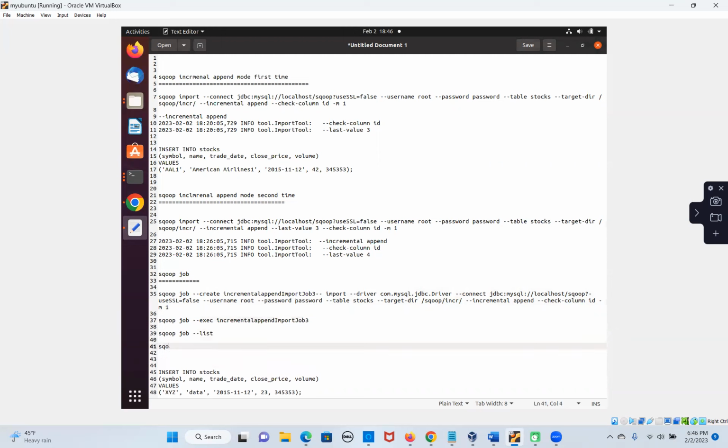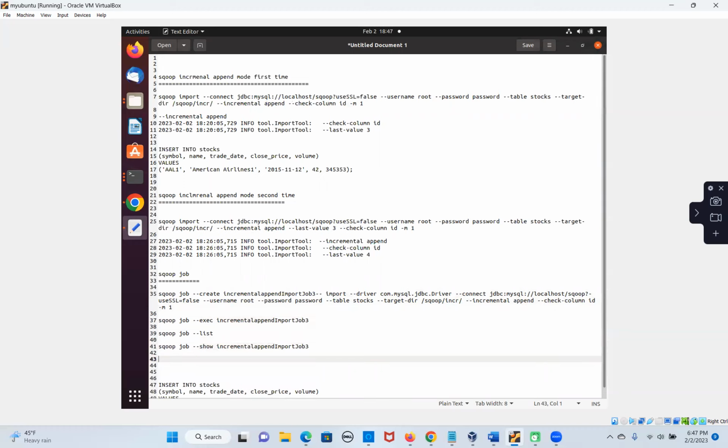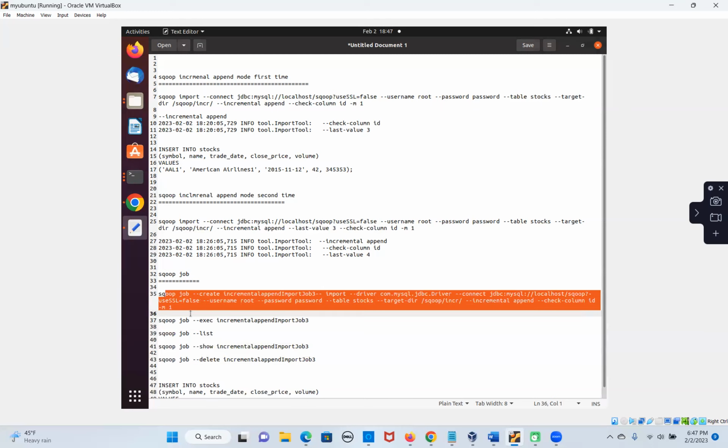If you want to see the metadata, sqoop job --show with your job ID. Another one is sqoop job --delete, so you can delete the job ID. Suppose you say, I want to modify this Sqoop import command. You cannot.